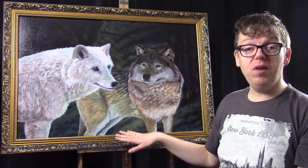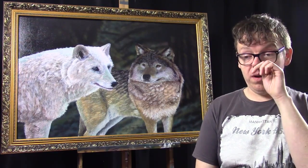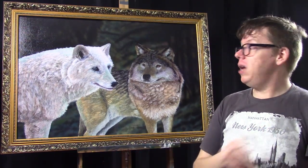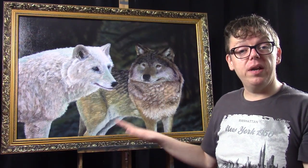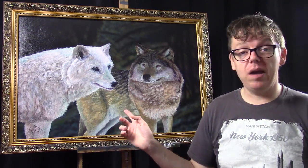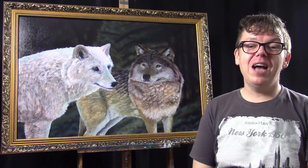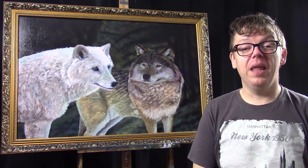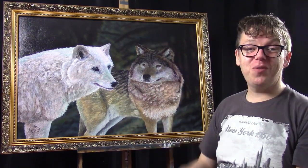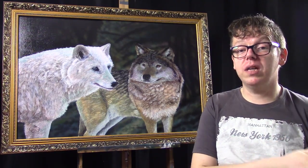I'm finally done with that because the painting is finished and it's now hanging on the wall. He had it as a gift and he was really happy about it. This is a special painting for us both because we really like wolves, so the painting is not for sale but I will have some prints and postcards of it on my website. Also if you like those frames, I like to buy them in second-hand stores or at garage sales — you can end up buying them for not that much money, and I'll store them in my studio until I have an idea for a painting that fits.